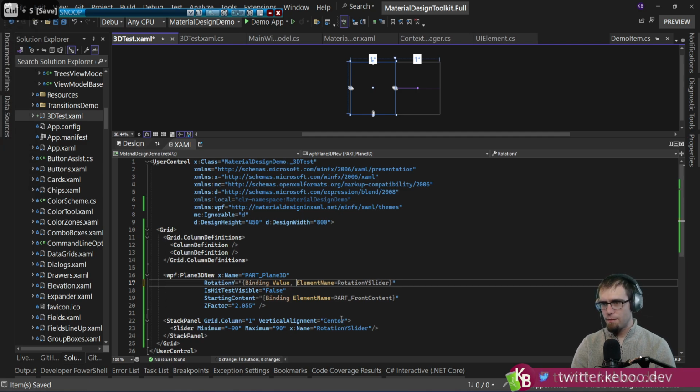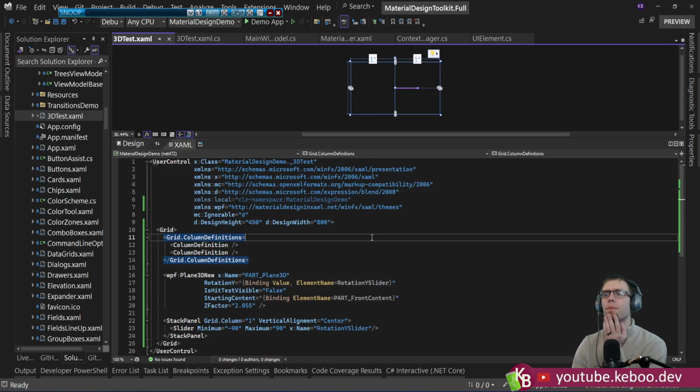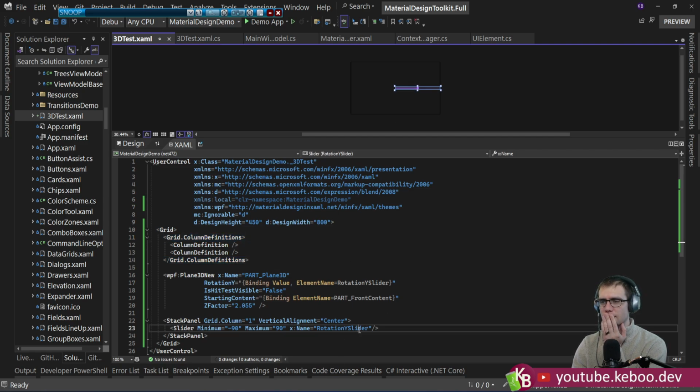Okay. Yeah, I think that's better. And then I bind two-way by default. I don't know if it matters, because we're really only going to be, as this guy changes, going back and forth.